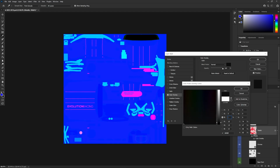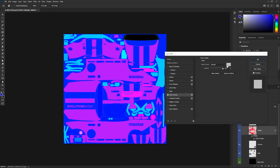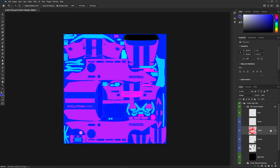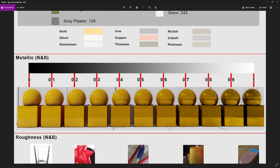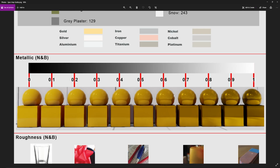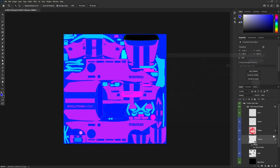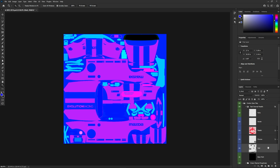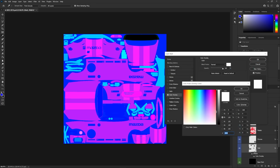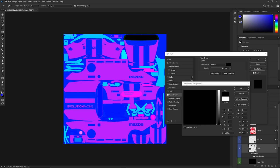So I'm going to change the red in the car to 75, and that's this grayish color. That is it. And you're going to do the same thing for the metallic for the rest of the colors. So chrome is always going to be this white, so I'm going to make this white, which is 100. Matte is the total opposite. Matte is black on that color scale, so I'm gonna make this black because that is gonna be matte.